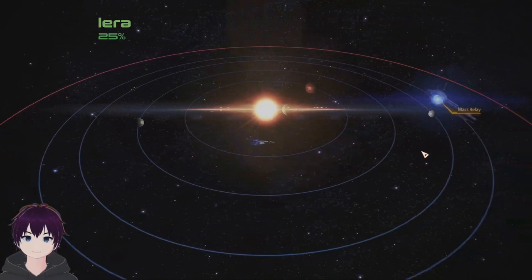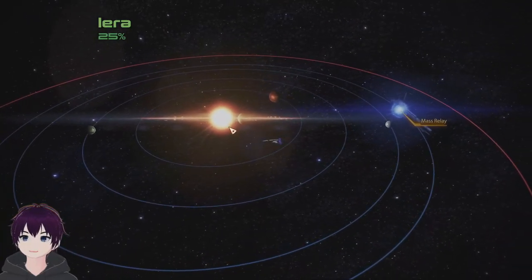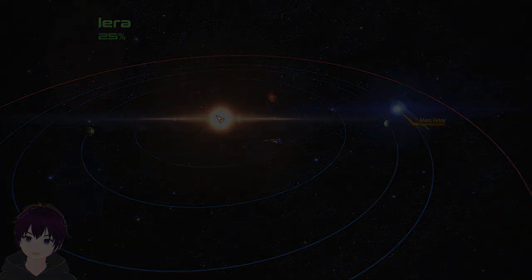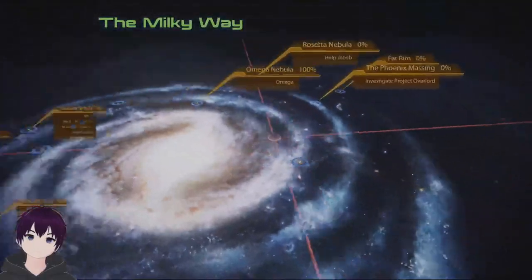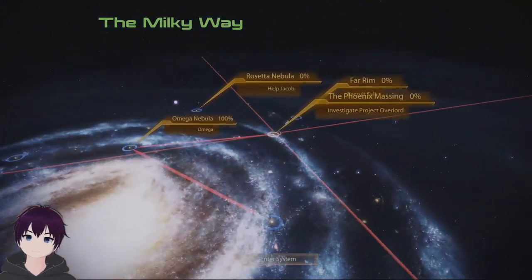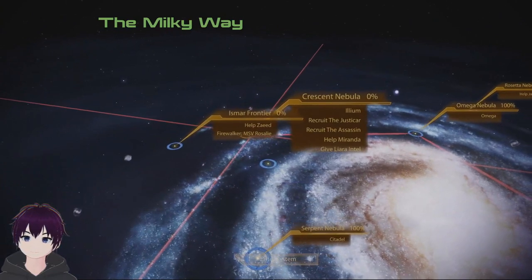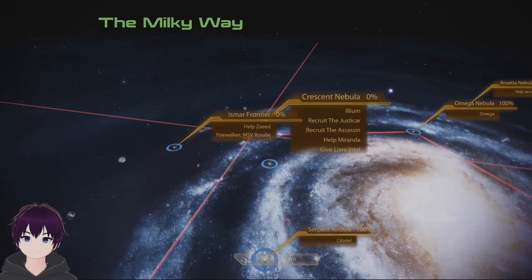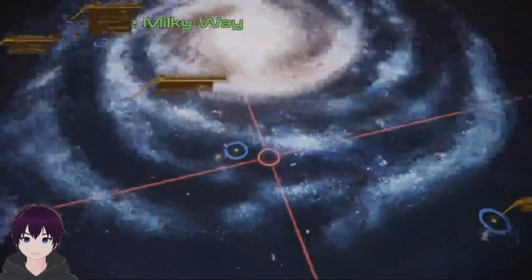Let's leave the system, I guess. Actually, since this is a single system, I'm gonna 100% it, and I'll be right back. Alright, we're done with that. Let's see where we're going next. Oh, Jacob, Omega, recruit the Justicar, recruit the Assassin, give Liara intel. Citadel.